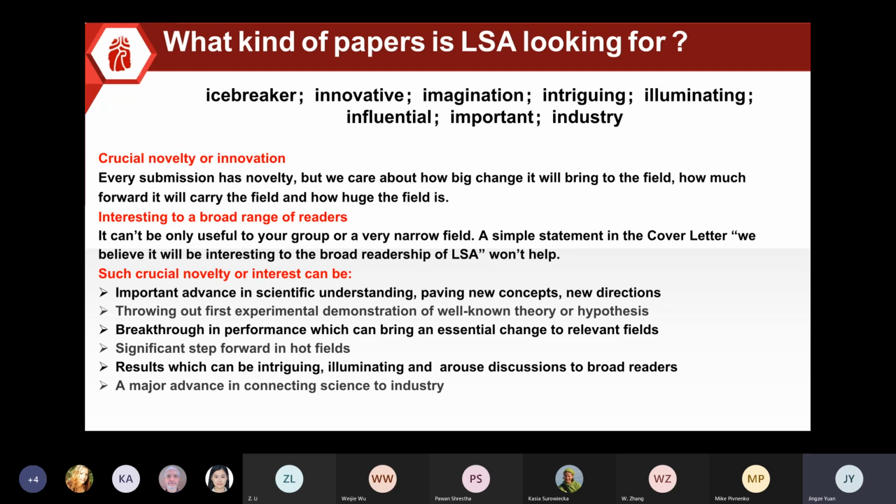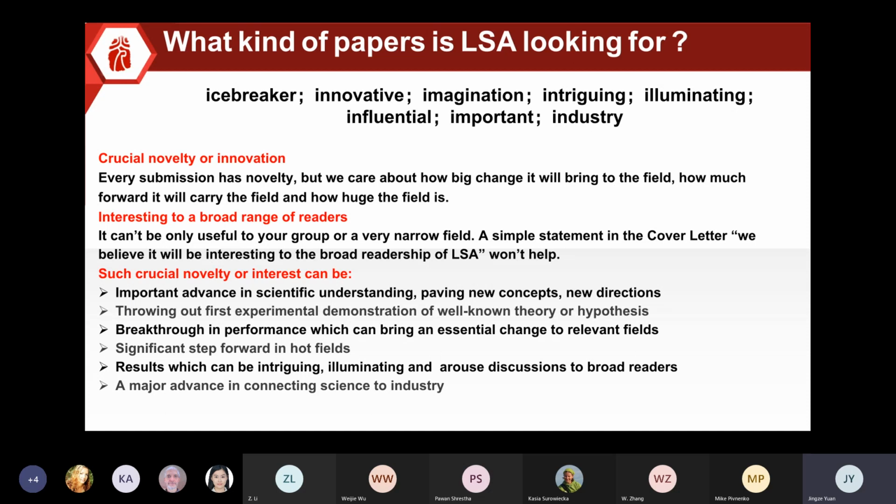So we summarize some crucial novelty we may care about. First, important advance in scientific understanding, paving new concepts, new directions. For example, we have published a paper from Professor Cui Tiejun. He brought out the novelty and concept of digital coding materials. Second, the first experimental demonstration of a well-known theory, such as the demonstration of gravitational waves.